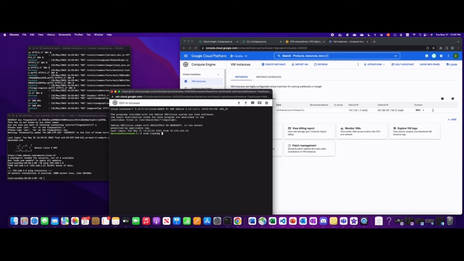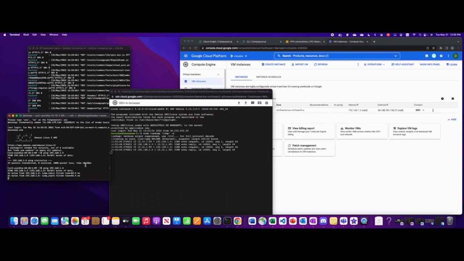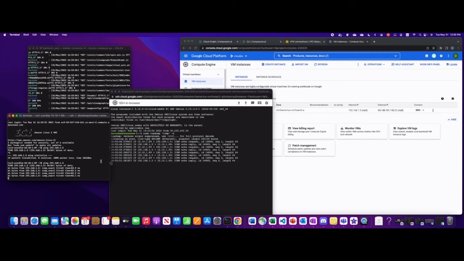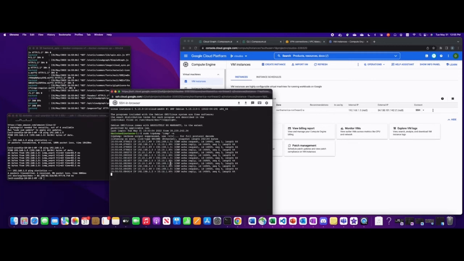Then let's use TCP dump on each side to check that we are actually able to see the ICMP traffic. So that's TCP dump on the Google side. Okay, TCP dump has been started. TCP dump is of course just a packet sniffer and protocol analyzer. Now, if we ping from the AWS side, we can see that we are successful, and on the Google side, we see the TCP dump output.